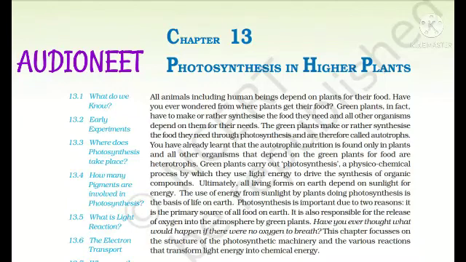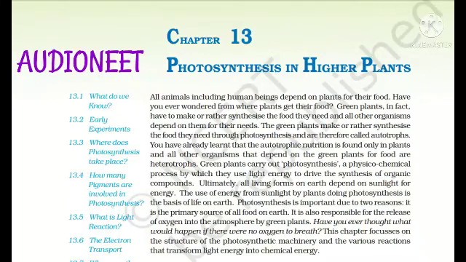13.10.2 Carbon dioxide concentration. Carbon dioxide is the major limiting factor for photosynthesis. The concentration of CO2 is very low in the atmosphere, between 0.03 and 0.04%. Increase in the concentration up to 0.5% can cause an increase in CO2 fixation rate. Beyond these levels, it can become damaging over a longer period.